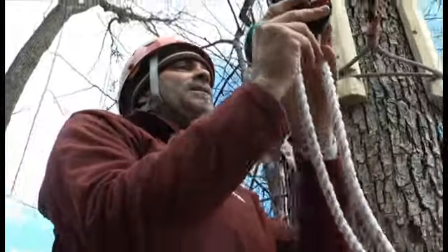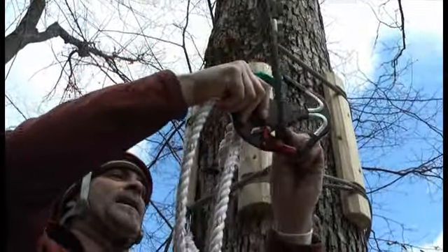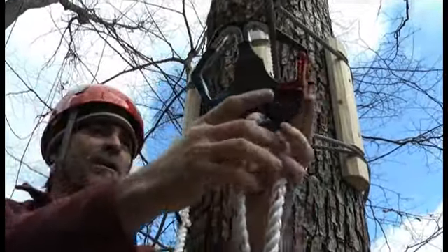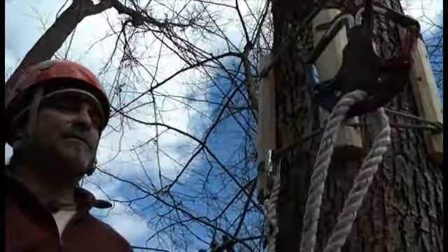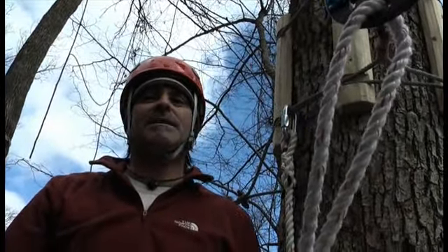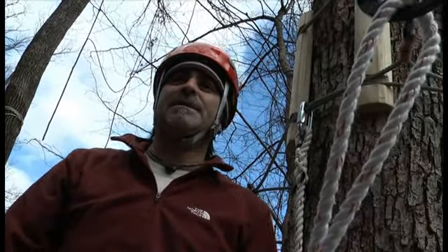Then I can come over to here, flip onto this system, go into the key lock that lives on that cable, and then I can disconnect from here. So at no time during the transfer am I ever off or disconnected from the belay system. It's a great system — it really multiplies the safety of the system.